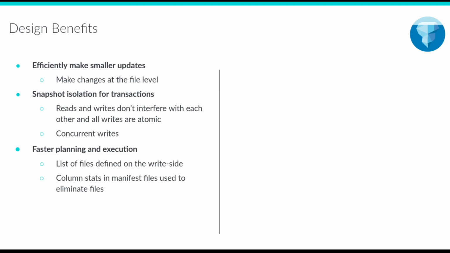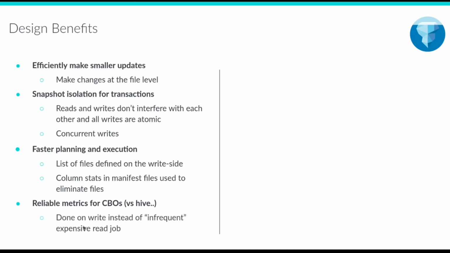And on top of it, they're adding even further stats because they're building this column stats format called, I think, Puffin files, and that's going to have even more additional metadata in a binary format that engines can then read and do other operations with. So that's just going to continue to get better. Reliable metrics, because instead of having to keep track of those metrics by doing these analyze queries, you're actually updating the data every time you do a write. So you're doing it incrementally, which allows you to have up-to-date stats all the time.